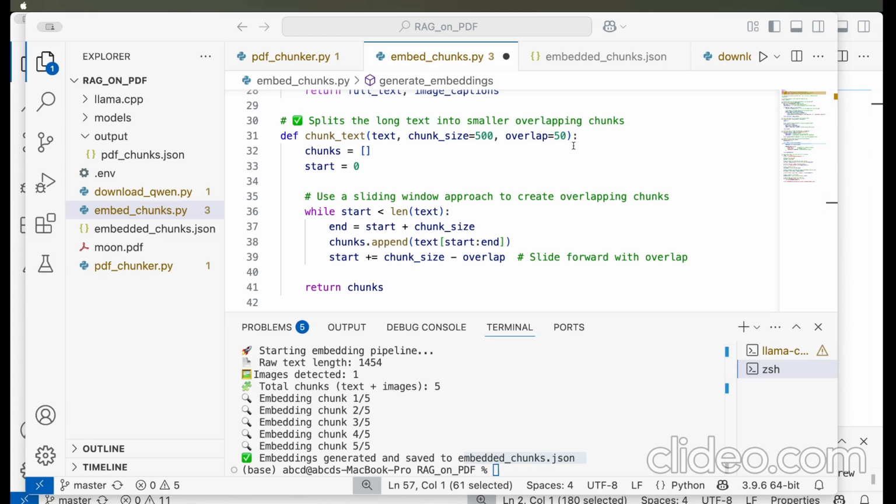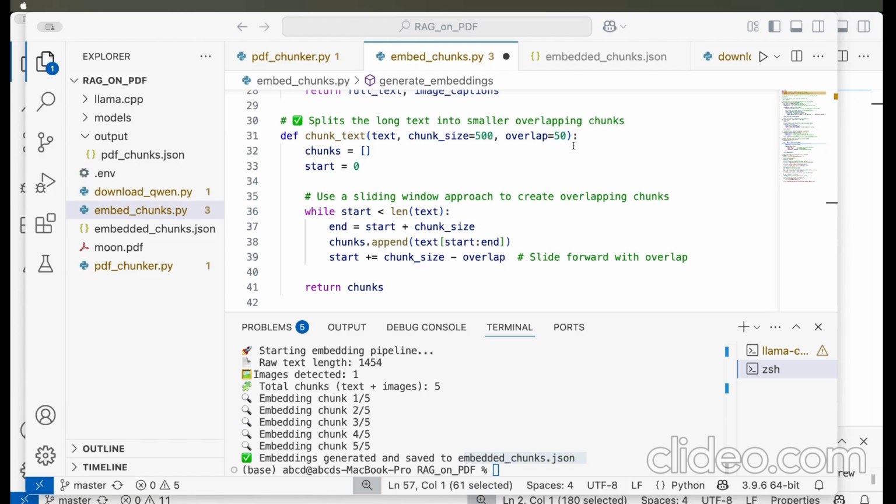And why do we do that? Because imagine that there's an important sentence that starts at the end of one chunk and ends in the next. Okay, so if it didn't overlap, the meaning would be split and the model wouldn't understand what's going on.